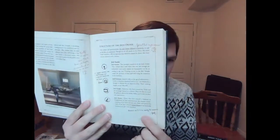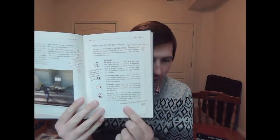For example, we see that Yoda underlined the phrase Grandmaster, and he said, "Honored am I to be among its bearers." Or we have this phrase, "The Order was at last defeated by the Sith." And Darth Sidious says, "Really? It appears that Darth Bane's philosophy of concealment was wise for its time." And all kinds of things. The Jedi Order followed the hierarchy to aid in the flow of command. Darth Sidious added typical Jedi inefficiencies. And then when they talk about Jedi ranks, Anakin noted, "If I skipped Initiate, can I skip Padawan too? I'm already ready for the trials."